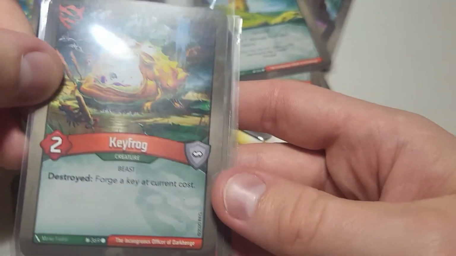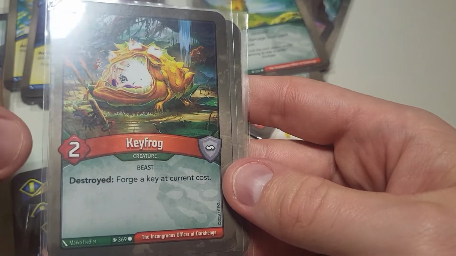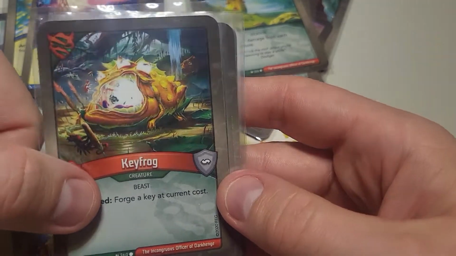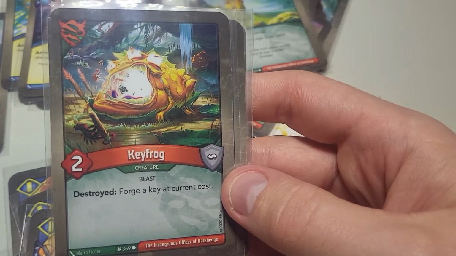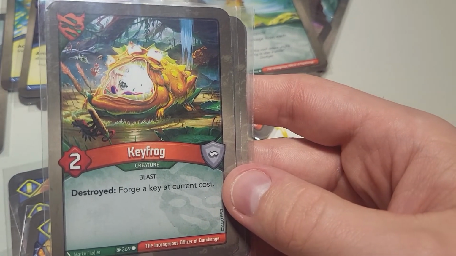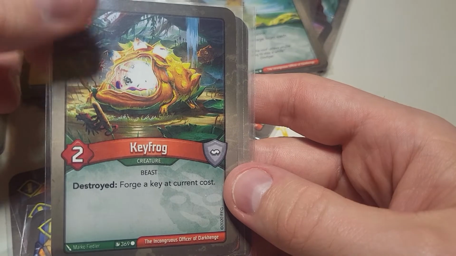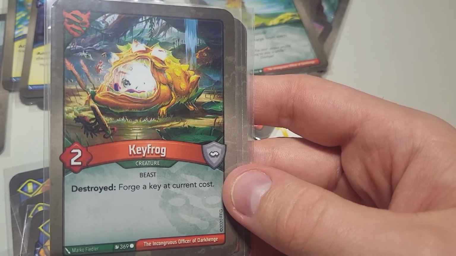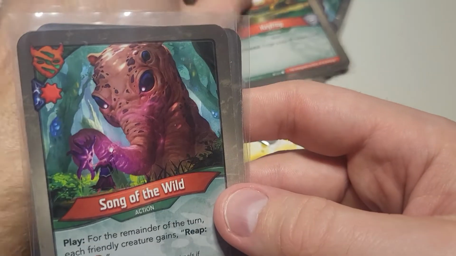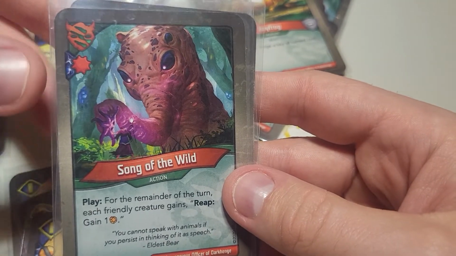Key Frog. Again, not a mutant. 2 power, 2 health. When it's destroyed, forge a key at current cost. What most people will do, they'll see it and they'll kill it before you can do it on your turn and forge a key for, not free, because you still have to pay the cost, but before they get a turn to stop you. Cool card, doesn't usually work very well because people realize it.